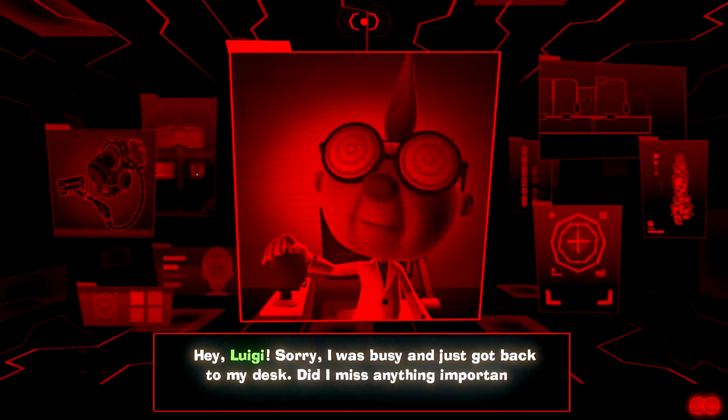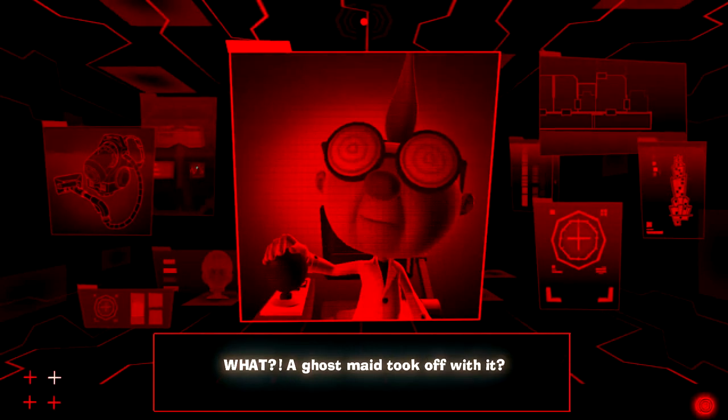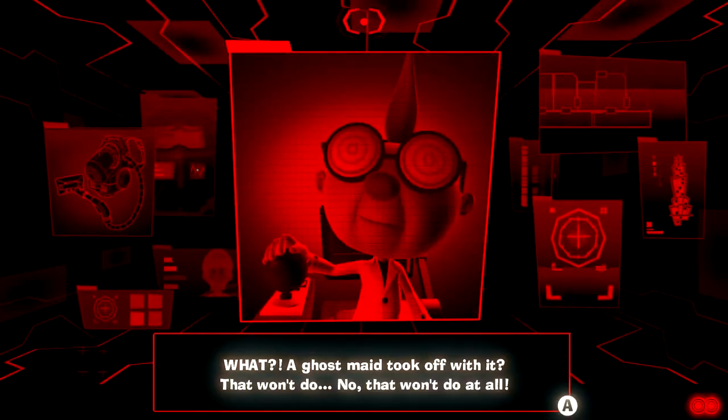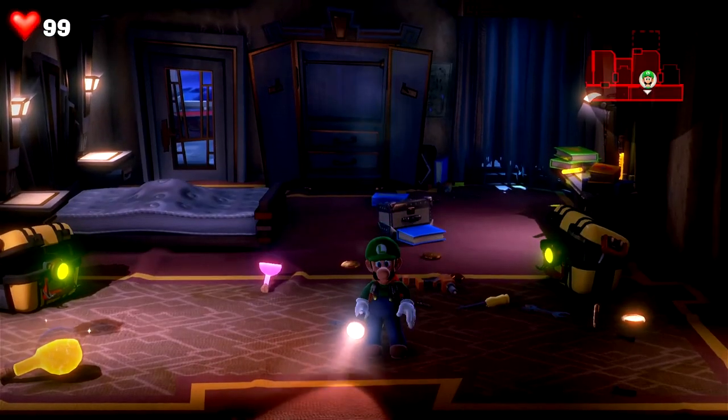Hi Luigi, sorry, I was busy and just got back to my desk. Did I miss anything important? What's the status of my briefcase? What? A ghost maid took off with it. That won't do. No, that won't do at all. Don't just stand there, go after her.